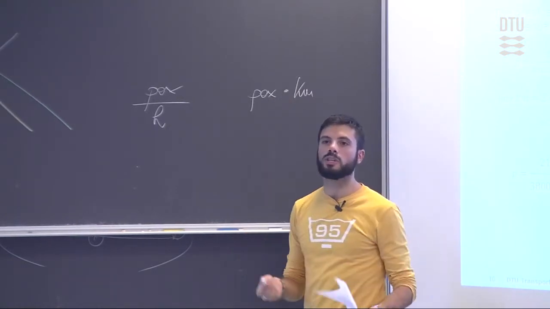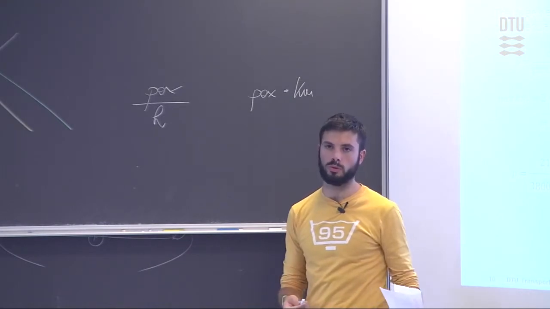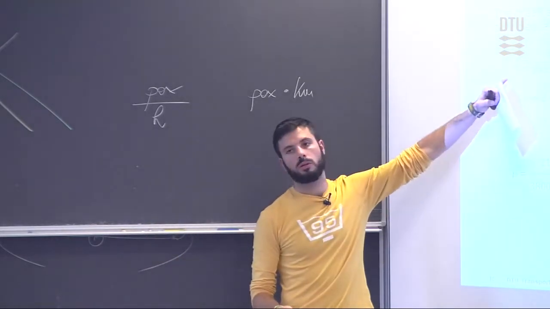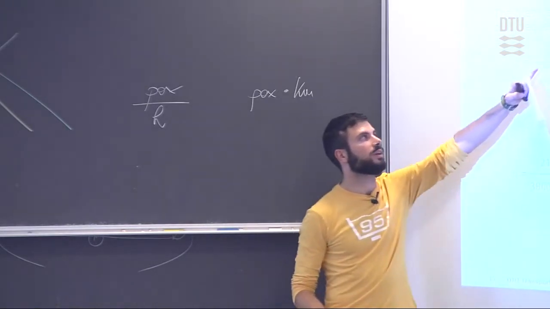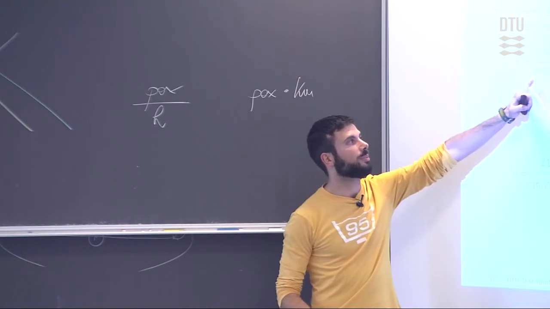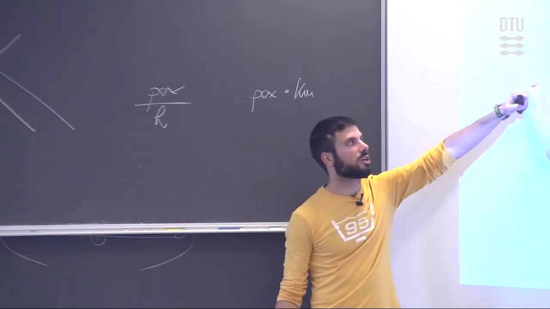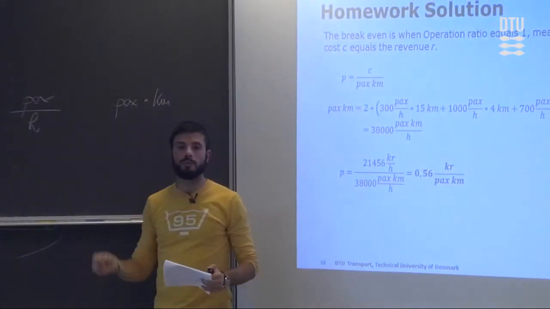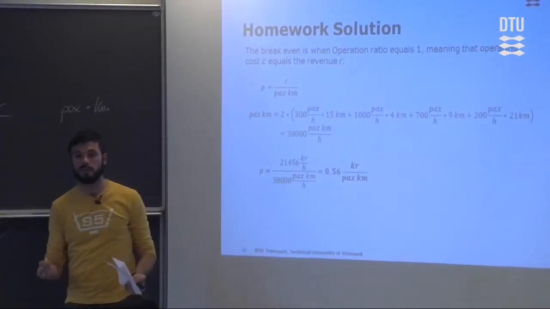That's a measure of how much you are producing. So how much service you are producing. So that's what we refer to for the cost and the revenue. So we wanted to divide the cost, because it has to equal the revenue, by the passenger kilometers in total. And what is the amount of passenger kilometers that we have? As I just said, it is the sum of all the paths that all the passengers are having on that train. So we have the demand.